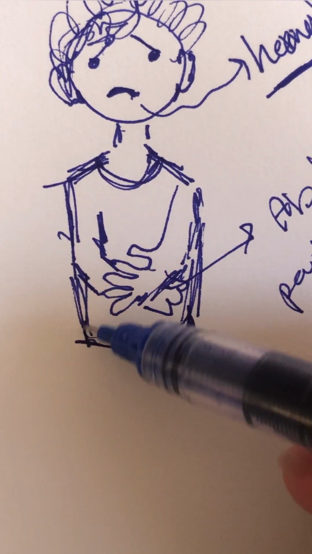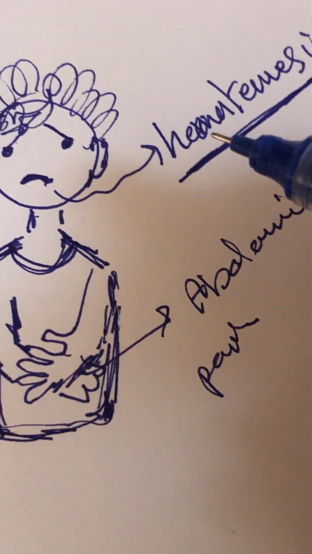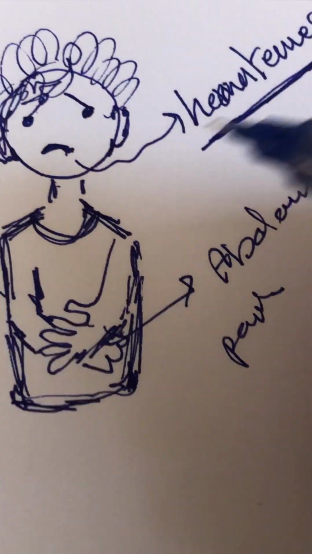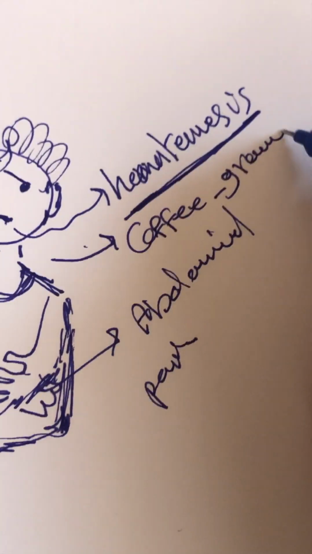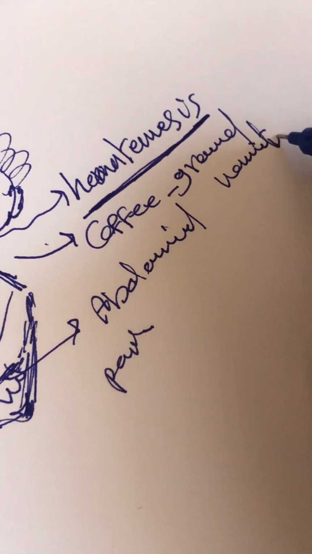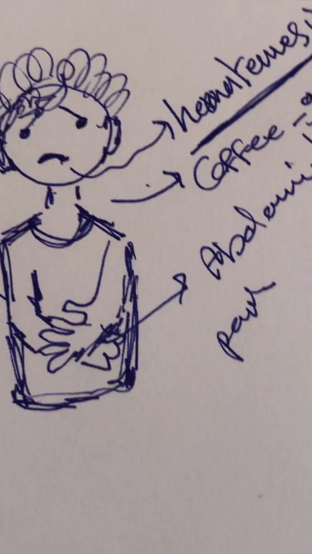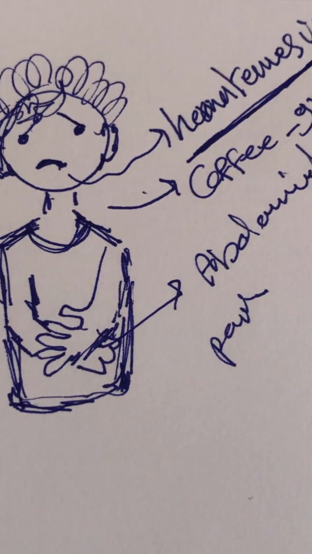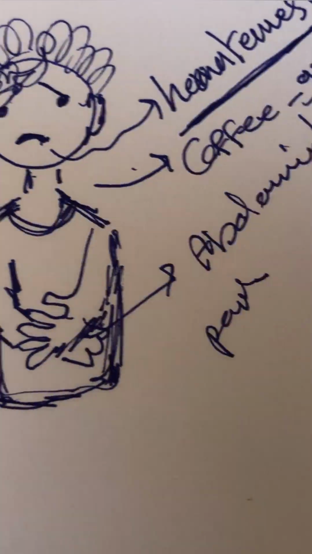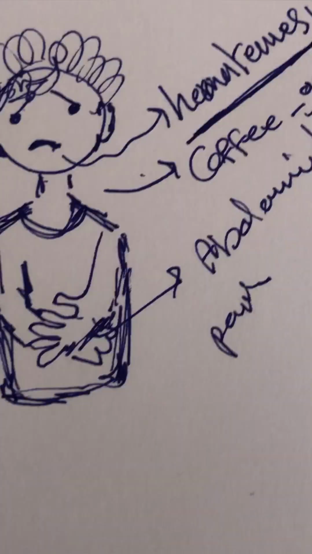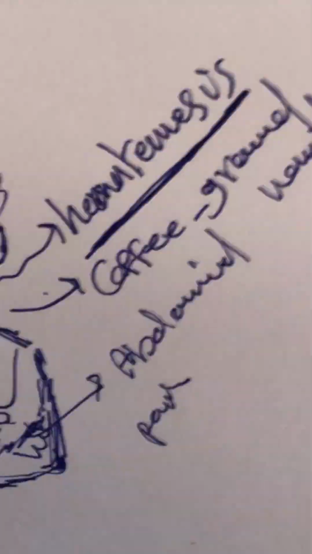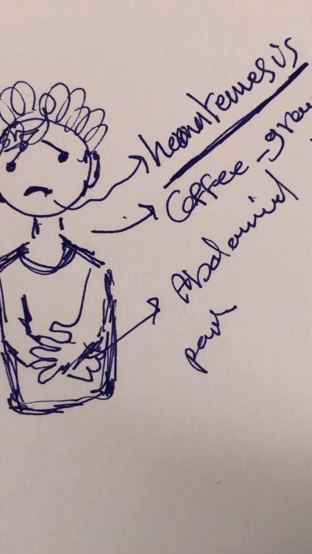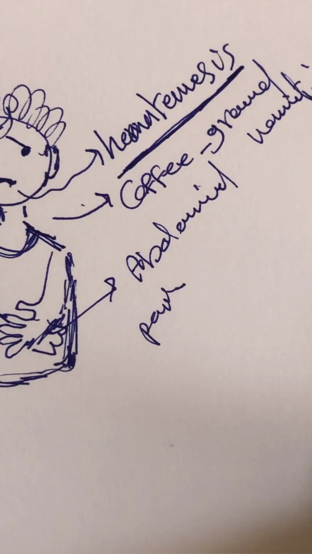What else? He may suffer from something other than just hematemesis, red blood with vomiting. Also, he may suffer from coffee ground vomiting. What is coffee ground vomiting? It is black to brown vomiting, and it indicates that this blood is old blood, or coagulated blood. So its color is like coffee grounds. Okay, so a patient comes to the emergency room suffering from hematemesis and abdominal pain and maybe coffee ground vomiting.